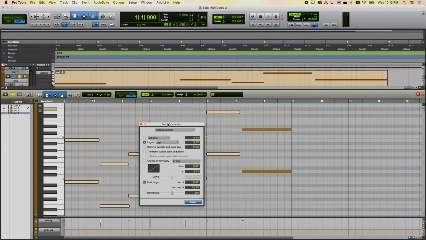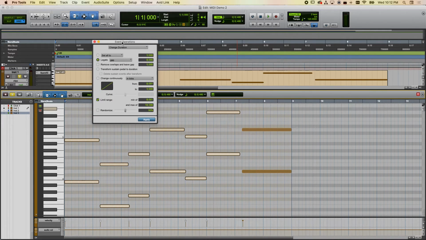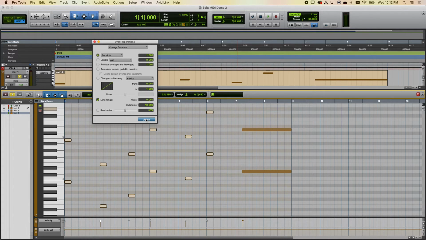And now we get a few options here. I can set all the durations to the same. In other words, I think this will set them all to quarter notes. So let's see what happens here. There we go. So every note is a quarter note. I don't really want that. I'm going to undo that.